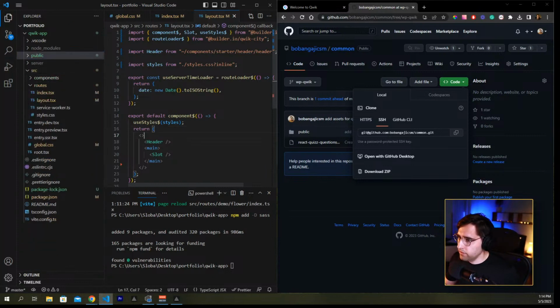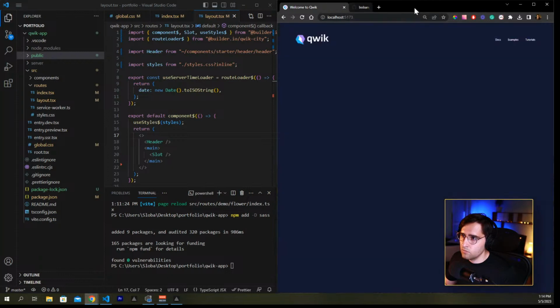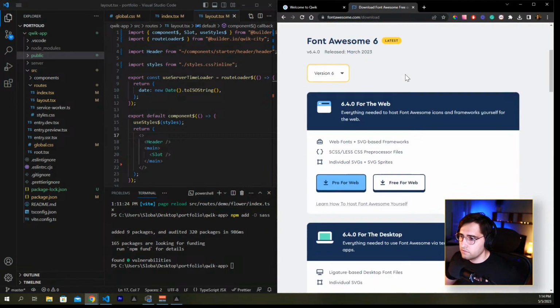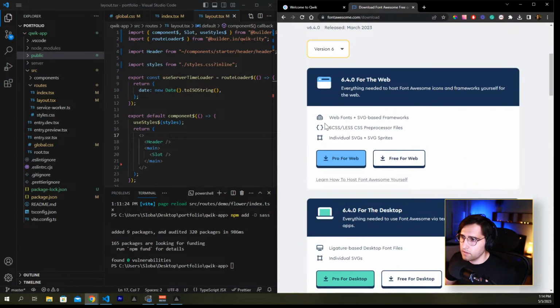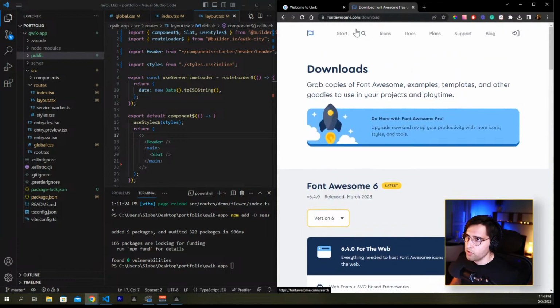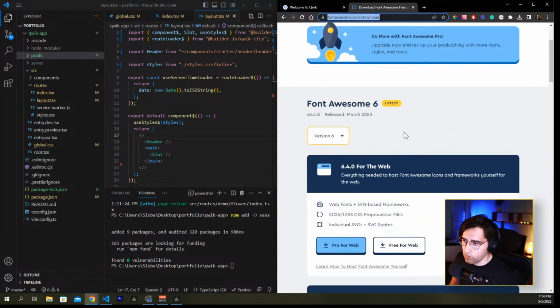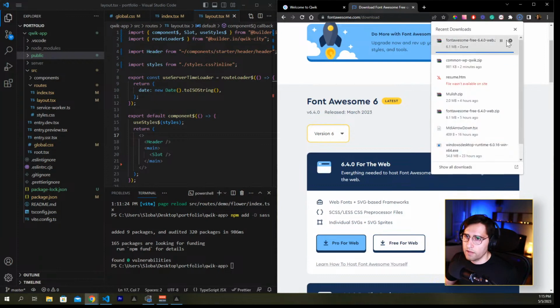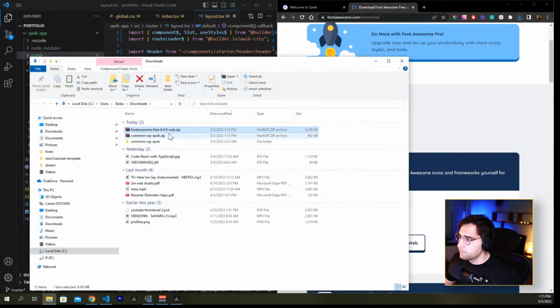Beautiful. And another thing that I want to include as well is I want to add animate, or actually let's finish up the Font Awesome. So we need to download the actual file here. So basically you can go to fontawesome.com/download, and I want to download the CSS setup for the Font Awesome. So you can just go and click here on the free for web, like so. And now I can just wait for a second to download it.